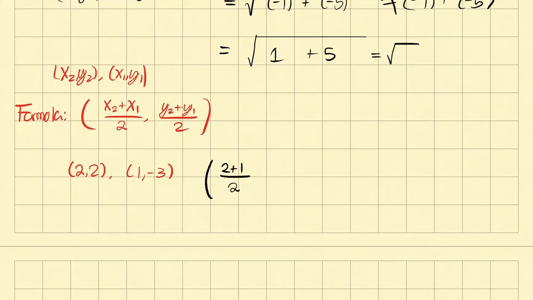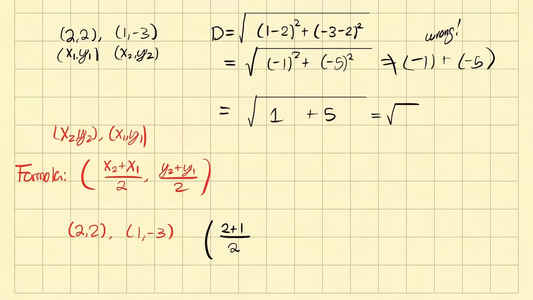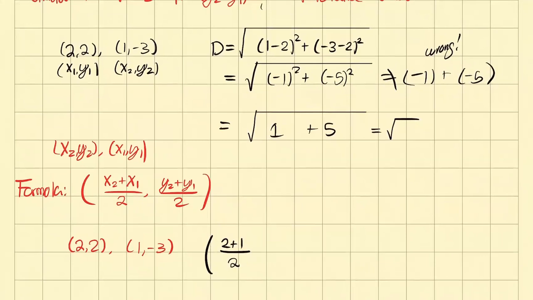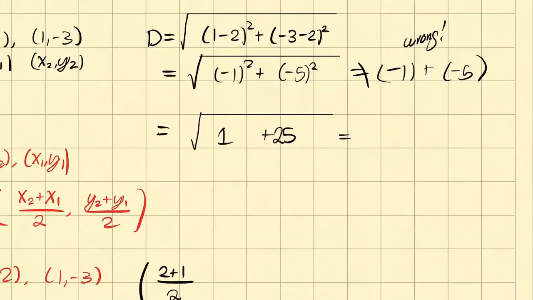Wait, is the last one supposed to be 25 instead of 5? Oh, you're right. I'm so sorry. Thank you. Yeah, sorry, that is my mistake. Does everyone see the mistake that I made? I just want to clarify so everyone makes sure that they see what I did wrong. Yes. Okay, yeah. So I accidentally wrote 5 instead of negative 5 times negative 5, which is 25. So this is root 26. If anyone has any clarifications, let me know.